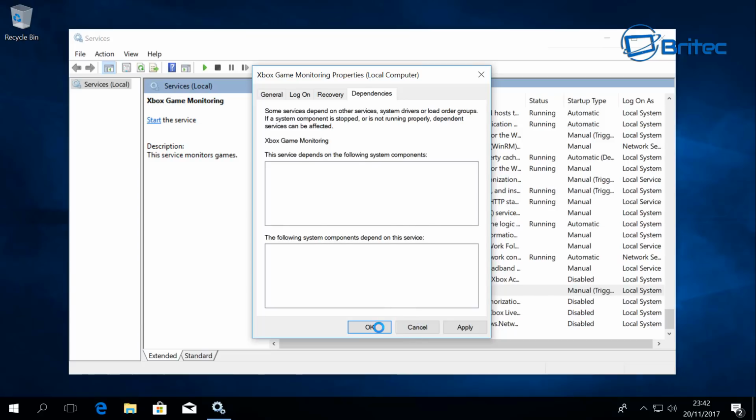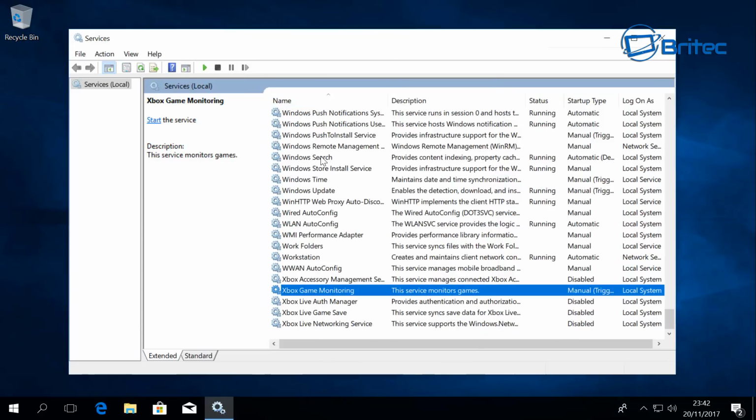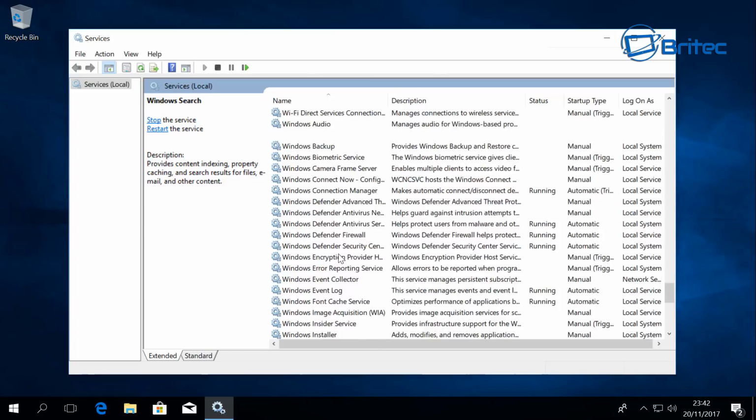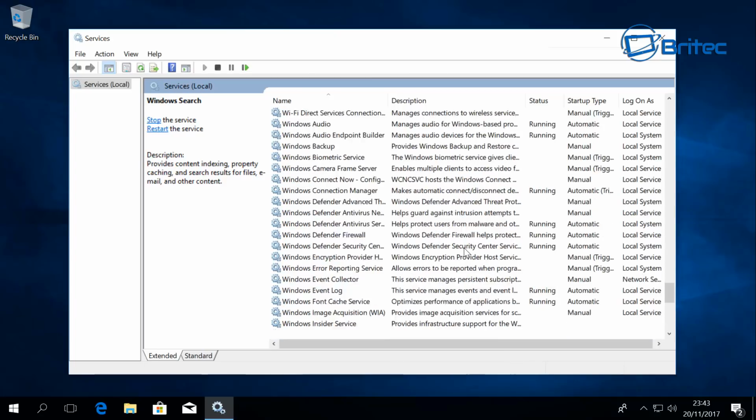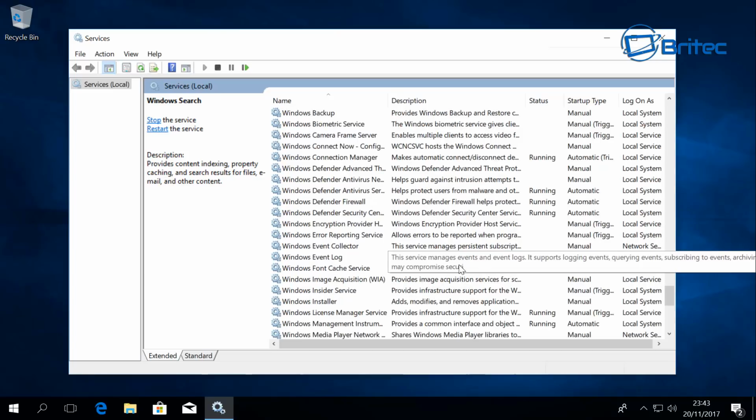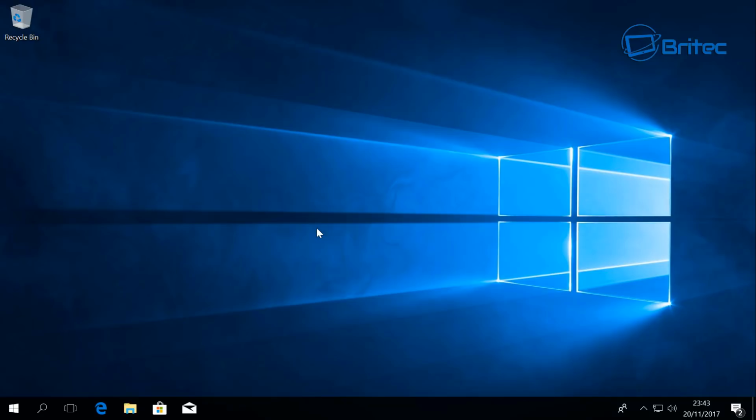So anyway, let me just close that off. Windows search here. There's loads of other ones inside here that you can mess around with. Anyway, I think that will be enough for this video. I'll cover this in another video, but that's basically all the settings which I would make changes for in the creative update for Windows 10.